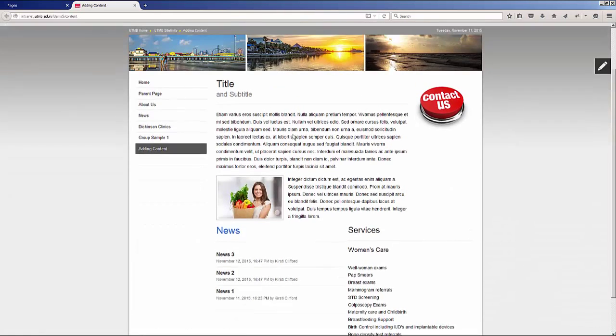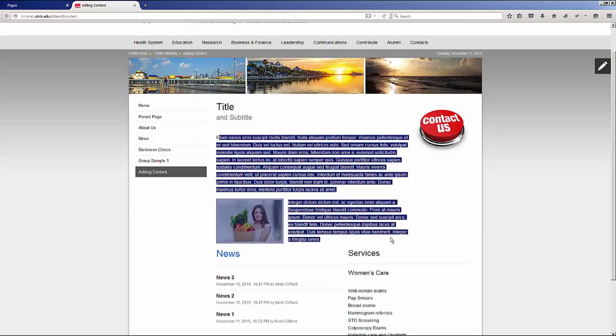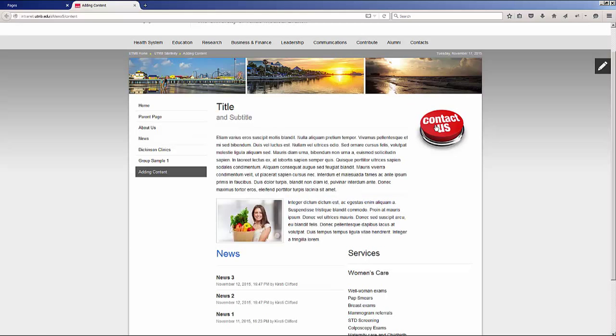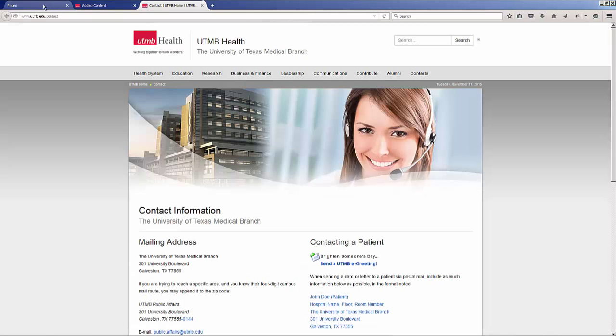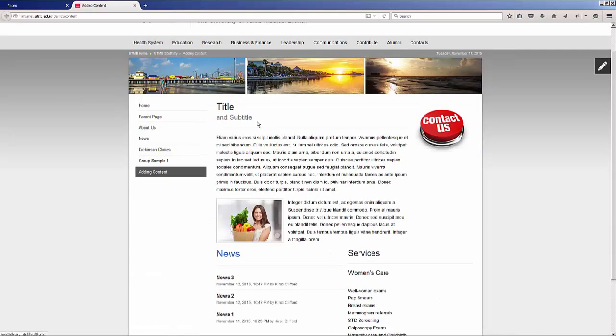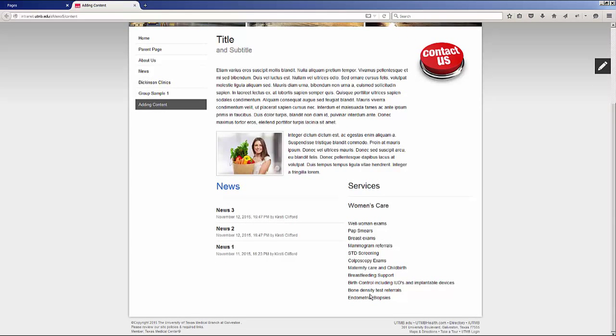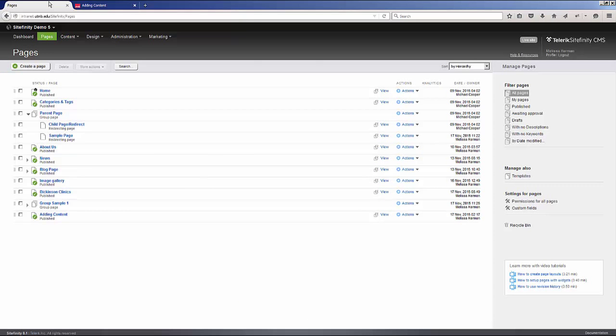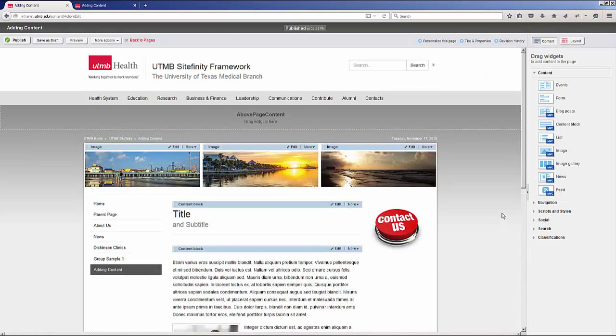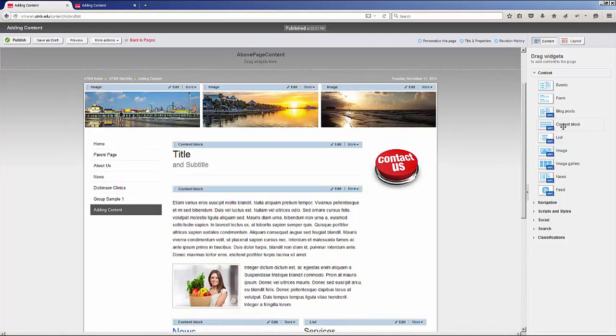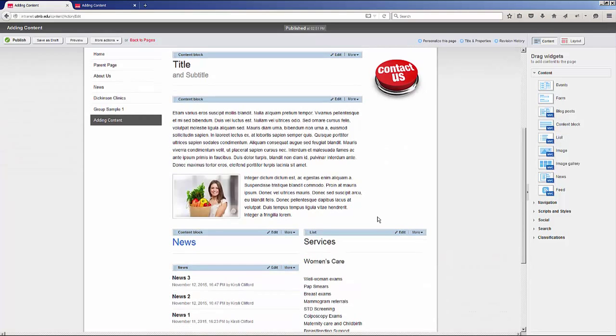So now you'll see we have basic static text and a static image. We have an image that is a link. We have title and subtitle. We have images that are just basic decoration on the page. We have a list, and we have news on this page. Most of the content modules work the same, to where if you want to add them to the page, you simply drag them onto the page, and then you click Edit and you select your different options within that widget.